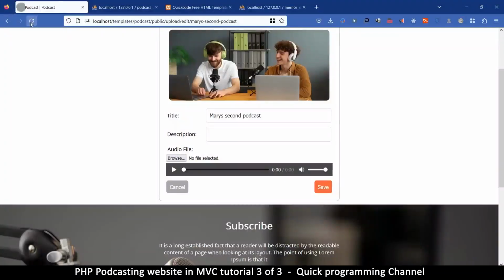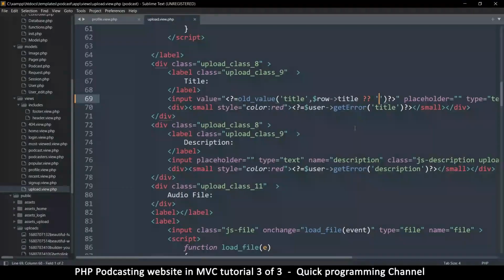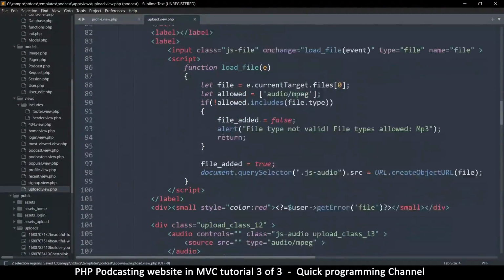So let's see how that works, and it does work as intended. So I'm going to grab that and put it on the description as well, but of course change that to description. And what else?